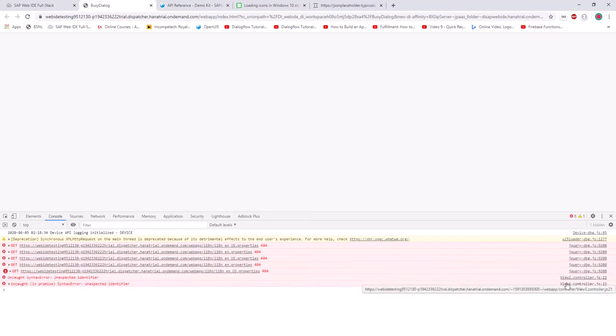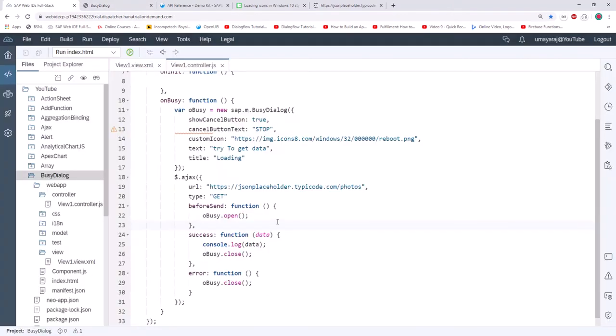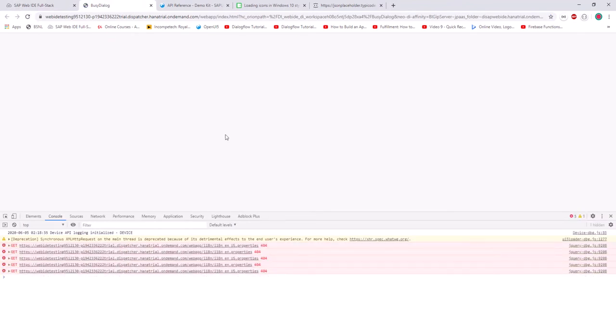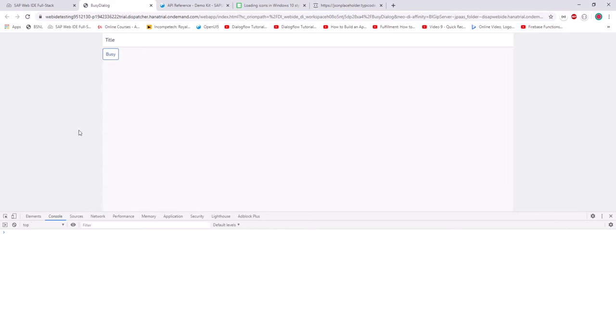Again we get that same line number 21. Oh, comma missing. Okay, comma missing here. Refresh. Okay, now we get that result.